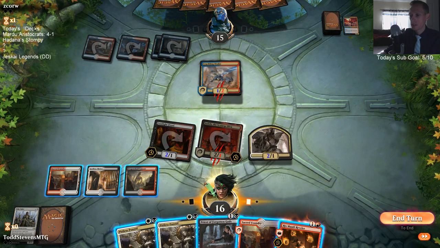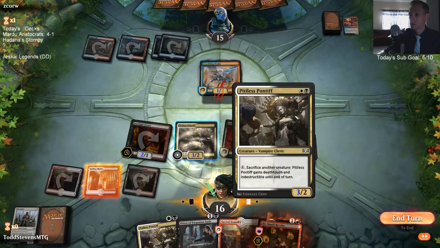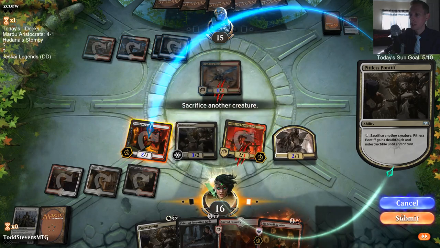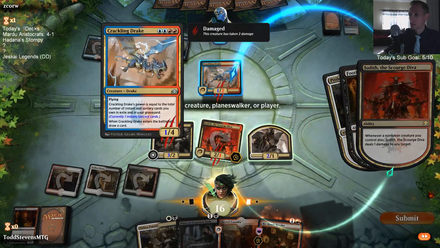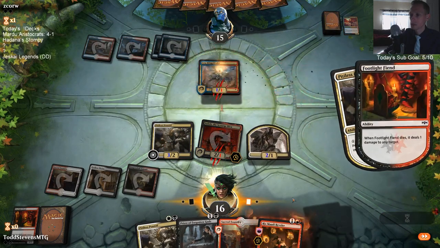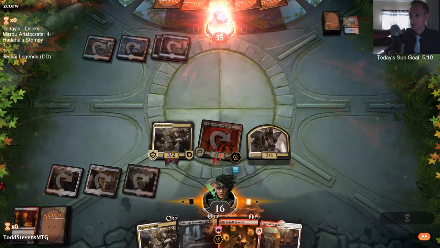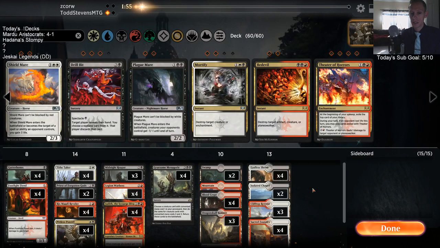So I can play Pontiff, sack the Fiend, and kill the Drake. Let's go ahead and do that. Sacrifice this creature. Okay. Opponent's picking up the cards. The priest has done some cool things. For sure. I've liked it at times.